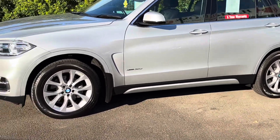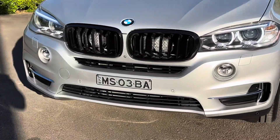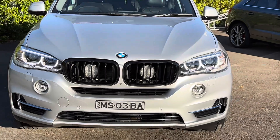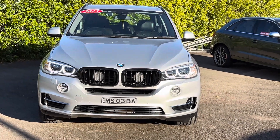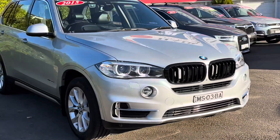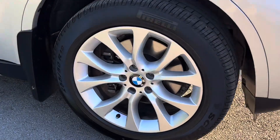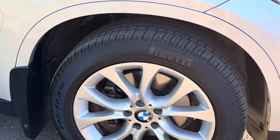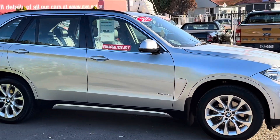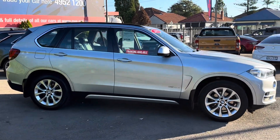It's got the 19-inch wheels. Now this one came from a country area — you can see he's put a couple of spotties behind the grille. They're easy to take out if you don't like them, but there's some beautiful night-time driving lights there if you want to keep them. Pirelli Scorpion tyres — these are two grand's worth of tyres, which just tells you what the previous owner was like. They're run-flat tyres even though it has a spare in the back.